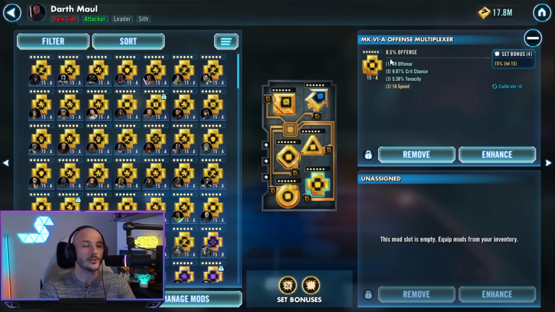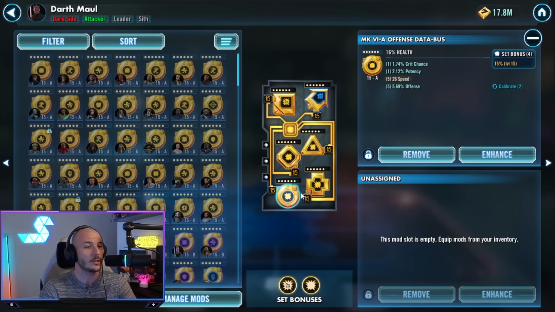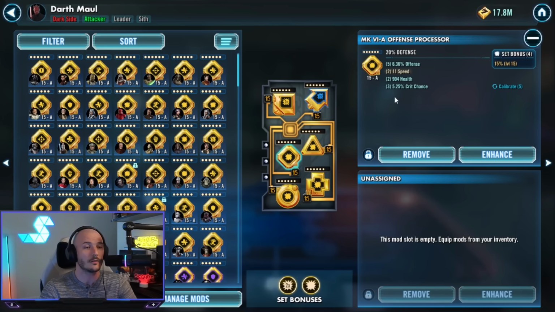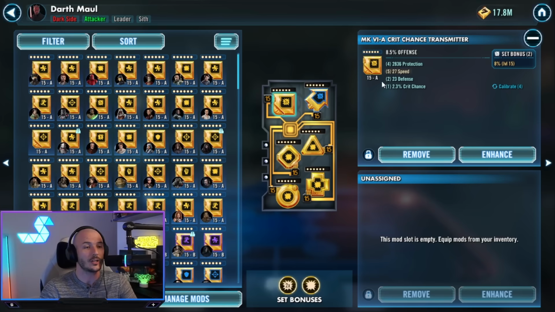Over here on the cross, it's an offense primary, and we've got speed and crit chance. Once again, that's what we're looking for on all of our mods over here. This one over here has a bit of crit chance, but it also has 5 rolls of speed and 5 rolls of offense percentile. That's really what you're looking for. Again, on the diamond over here, speed and offense and crit chance. These are all the things that you want. Speed and crit chance. Offense over here, obviously.